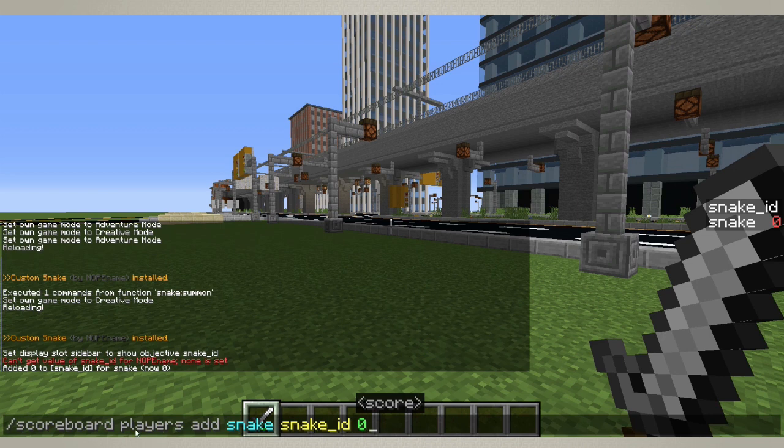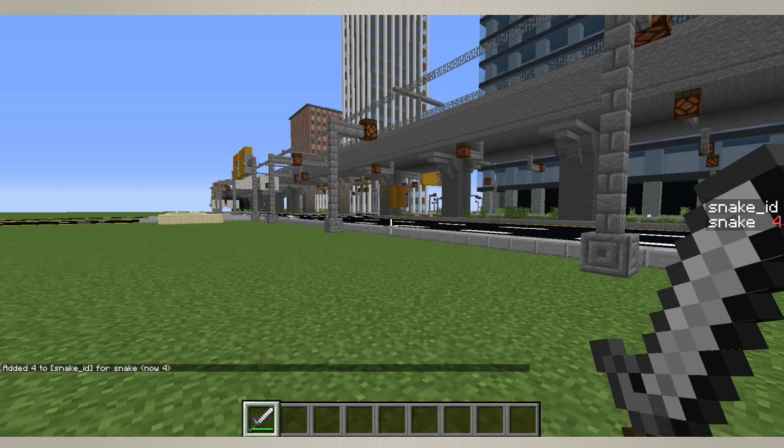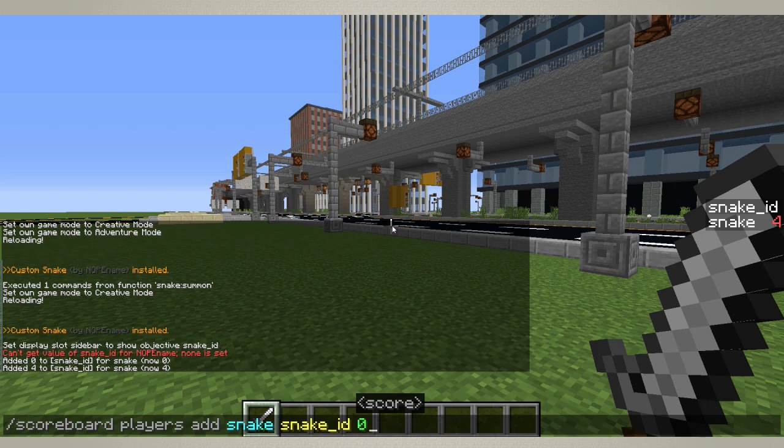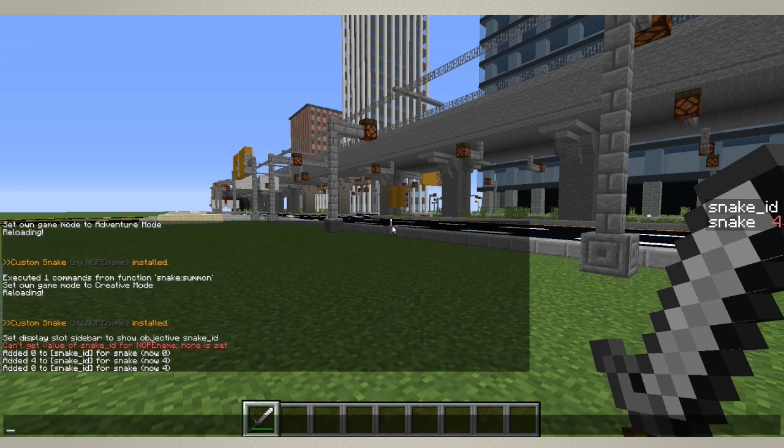So if you use scoreboard players add 0, it will force Minecraft to initialize the scoreboard value, but it won't change it. So if there is no scoreboard value at all, it will be set to 0. And if it's already 4, for example, and we run this command, it doesn't change the value.